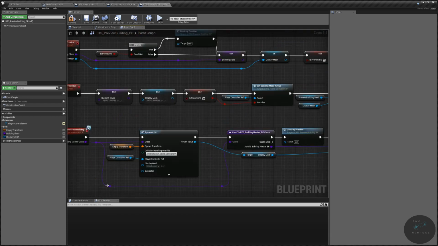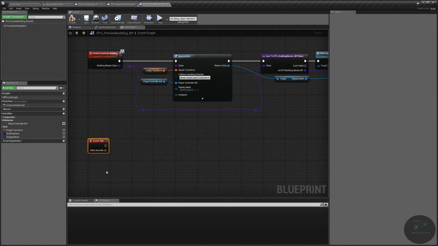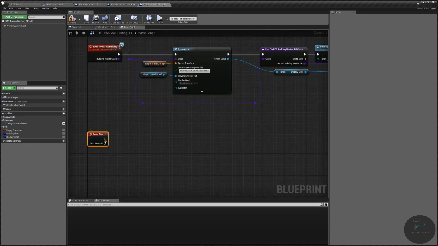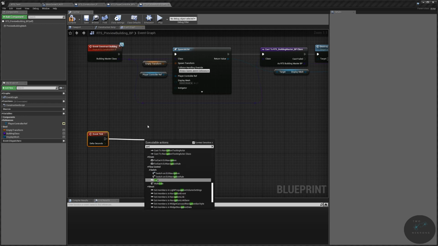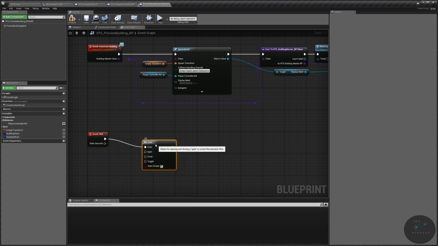What I mean by that is, if we have a branch is previewing, if we change the is previewing, it's going to check that a lot. Whereas we can just have it as a gate where it doesn't have to check it. It can be open or closed. It's just slightly more efficient. Yes, again, you can do this as a branch.